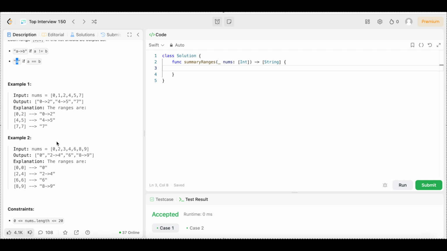Boom. Then we go, there's no 1, so we go from 2, 3, 4, there's no 5, so we know that's a range right there, and we go from 2 to 4, right? 2 to 4, just like that. Then we come pick up right here at 6, there's no 7, so we just put the 6 right here, boom. Right, then we have 8, 9, and we put the 8, 9 right here, 8, 9 like so, and that is how we get this output right here.